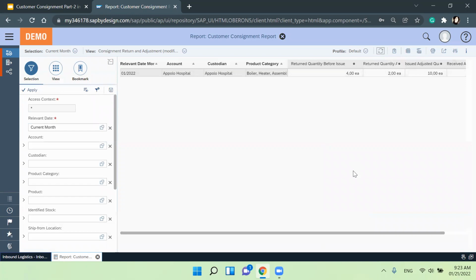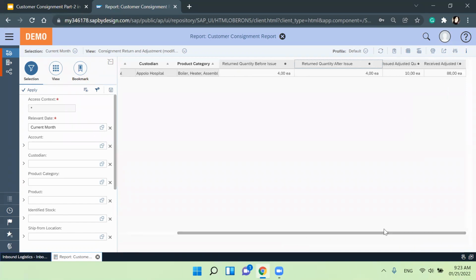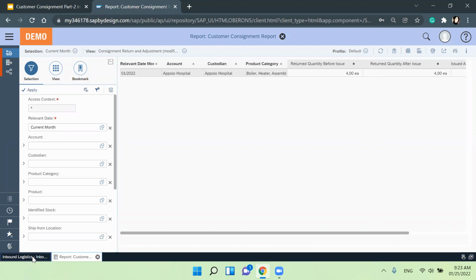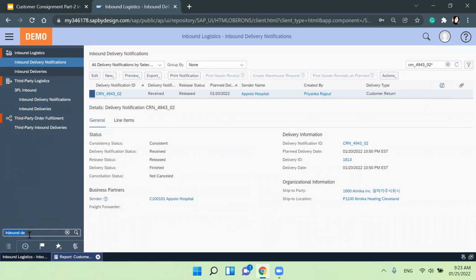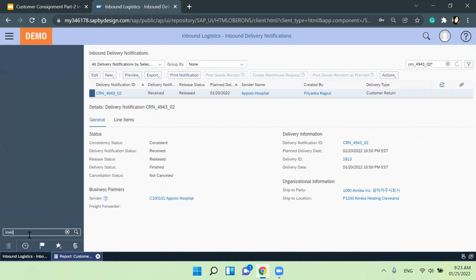So if I refresh this, I can see the return quantity after issue has become 4. I just did 2, but I tried already, so that's why it's showing me like this. And now let me check something quickly.